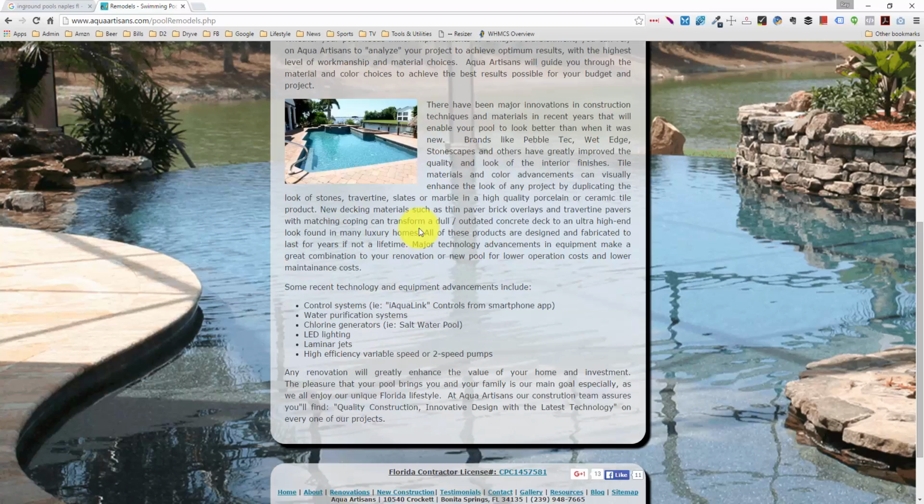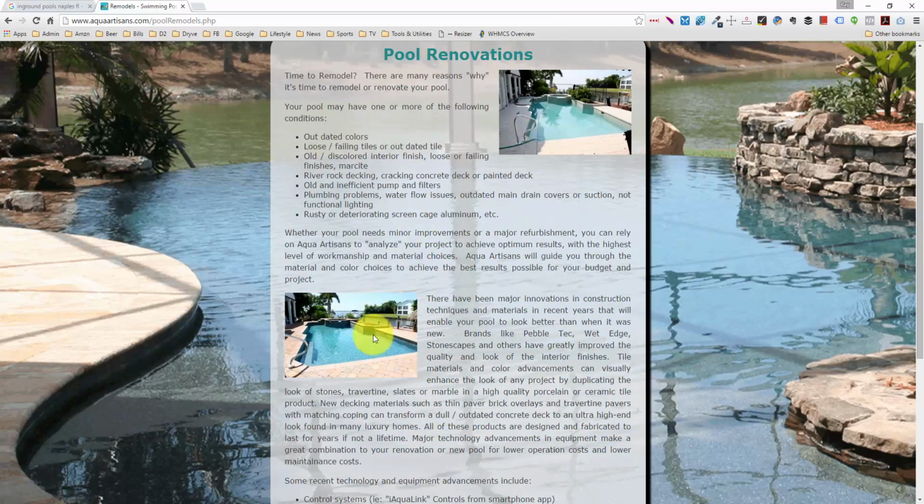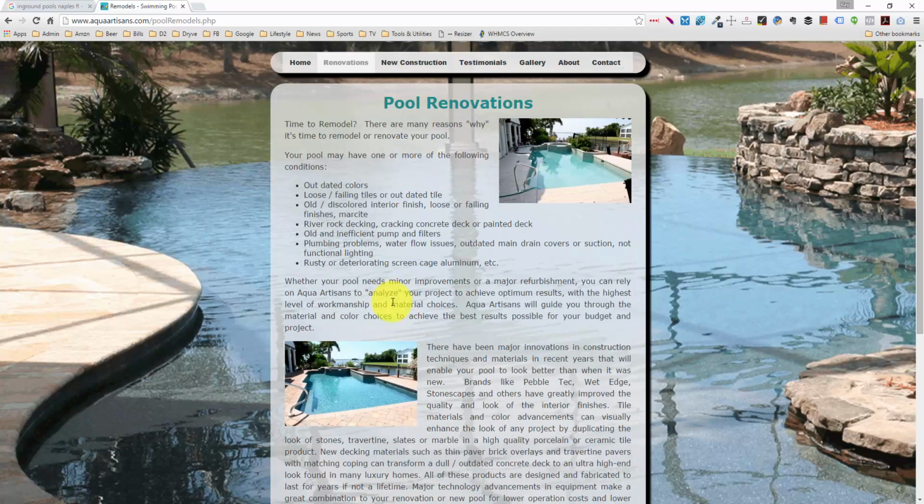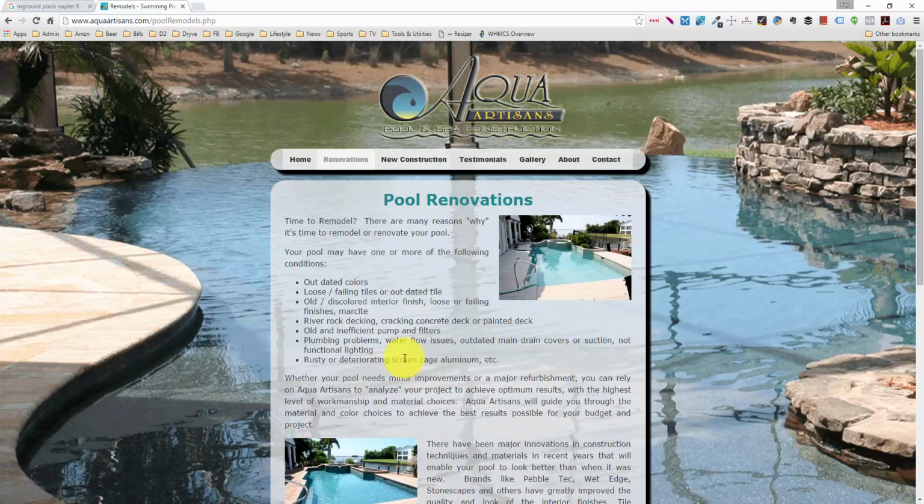They do have more wording than I expected on these pages, but they use the same picture twice. This looks like the same picture repeated, or maybe just a different angle of it. It could be before and after, but it's kind of tough to tell, to be honest with you. You don't see much of a difference because it's such a low quality image.